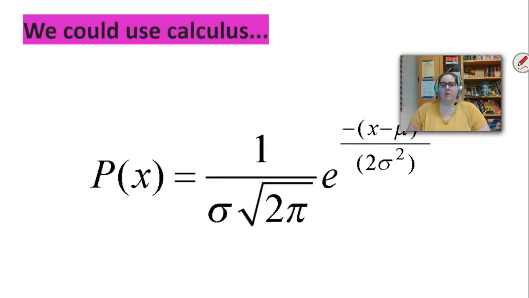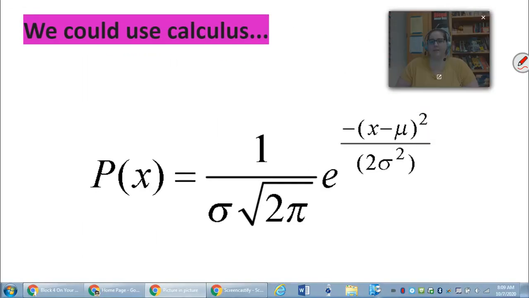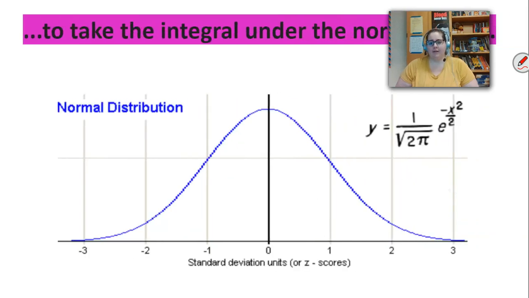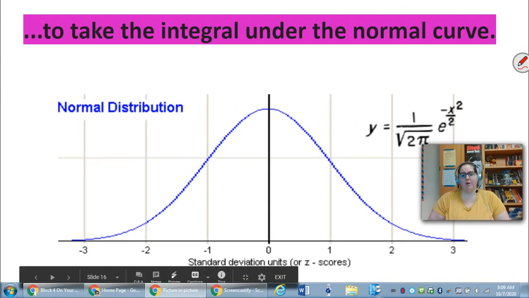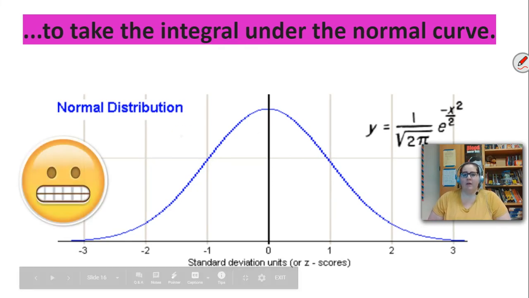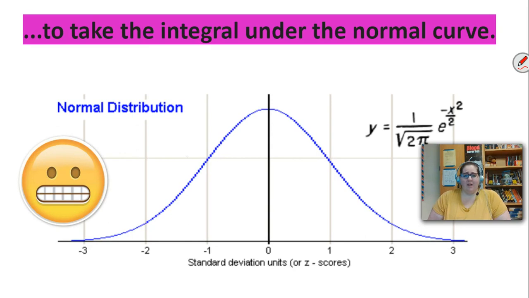So we could use calculus. This right here on your screen, do not write this down. You do not need to know this, but this right here on your screen is the formula for that normal curve. So the actual formula that creates a normal curve. So we could use calculus to find the integral, to find the area under the normal curve up to a certain point, and that would work. But that sounds real not nice or fun in any way.